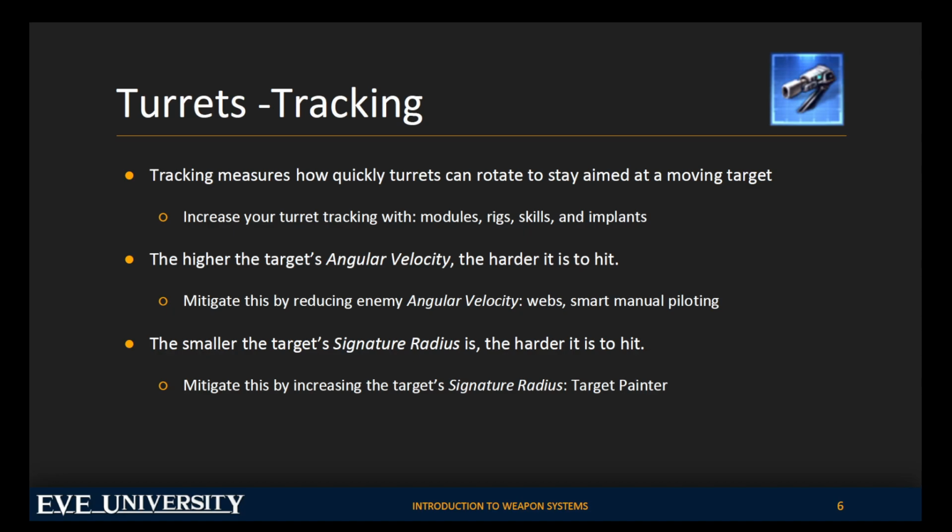So what we mean when we use angular velocity is we're talking about the speed at which something is orbiting around you, or moving around you. If your target has high angular velocity, meaning that it is moving quickly, at high speeds around you, it is going to be harder to hit. Your little turret on the swivel is not going to be able to keep up with the speed of your target.